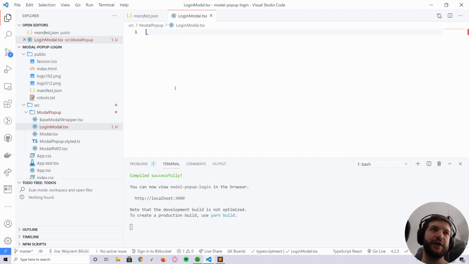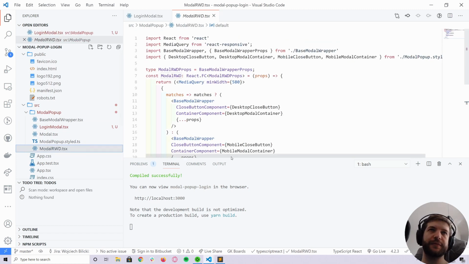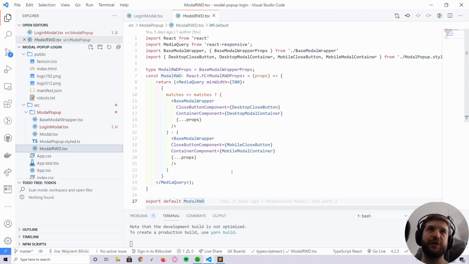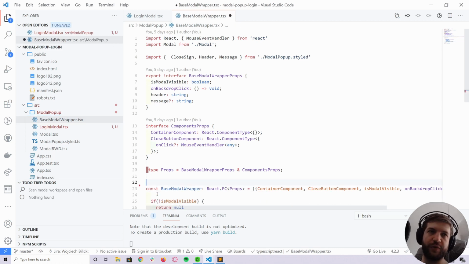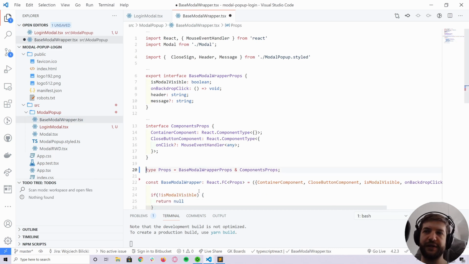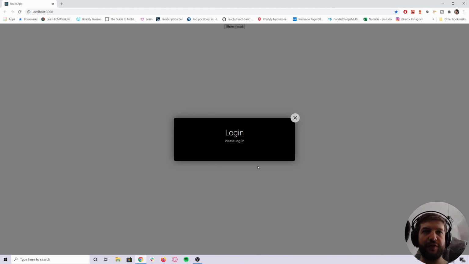Okay, and actually let's start with something else, because our responsive model works really good, but we miss one important thing in our base model wrapper, as we call it. I would like to have a way to provide as a prop the inside of login model, the components that we should render.